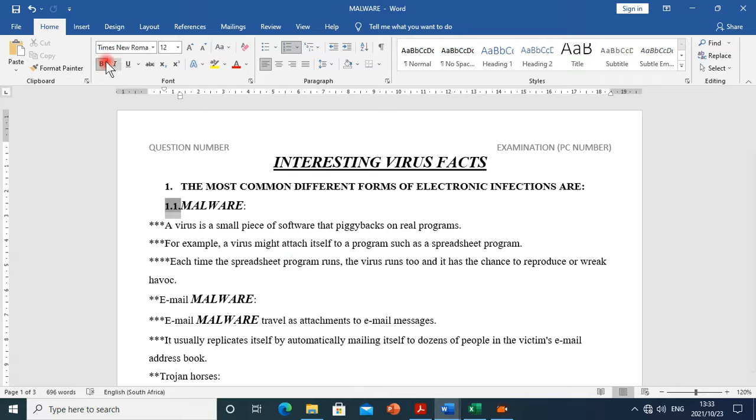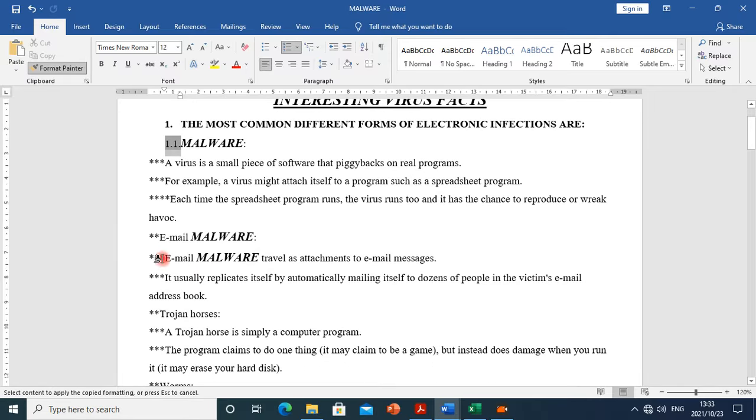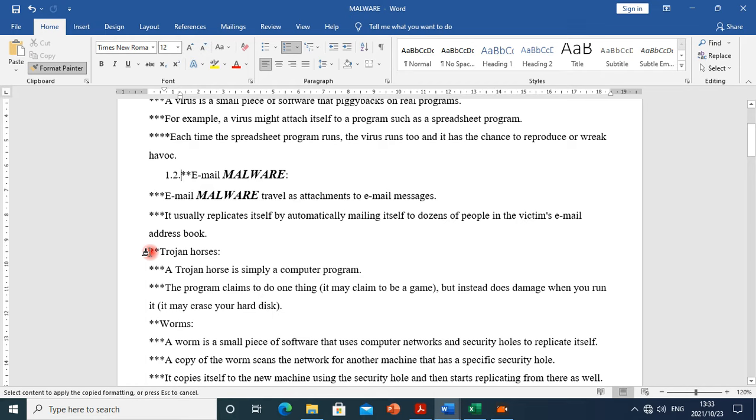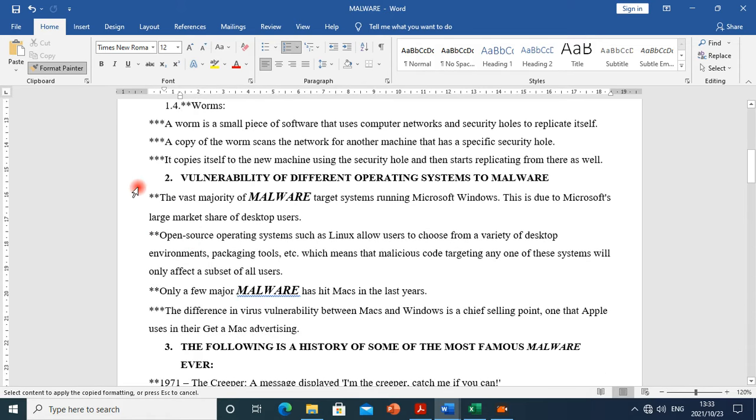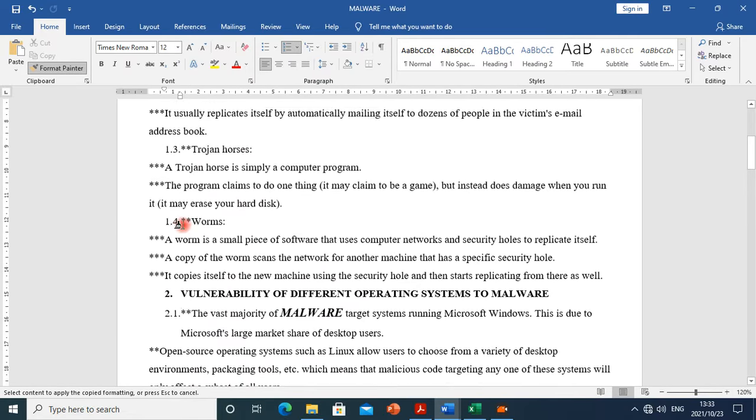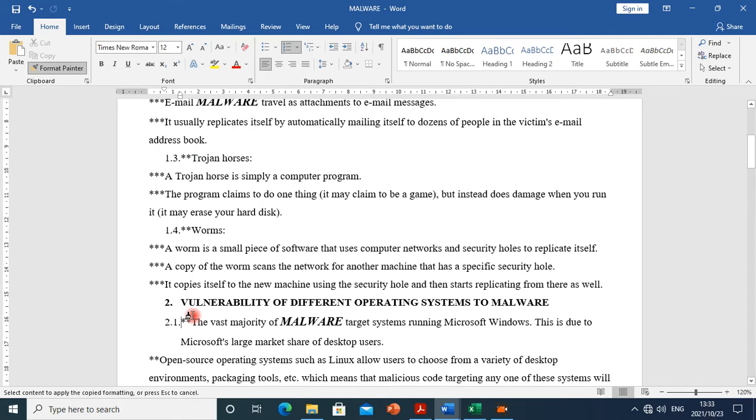I don't need to bold this one. They said these ones should be bold, so I'm quickly going to copy it to other areas. Quickly double click the format painter, because I want to paint this format on other areas. Here I'm going to paint it over there. Wherever I have two asterisks, I'm going to paint this number. Like that. You see here it's continuing. Because we're under level 2, it says 2.1. It no longer says 1.5, so it automatically numbers.